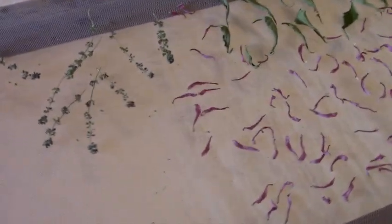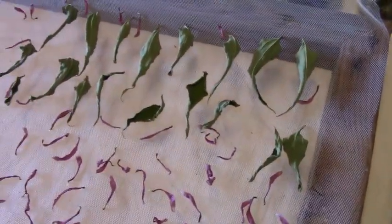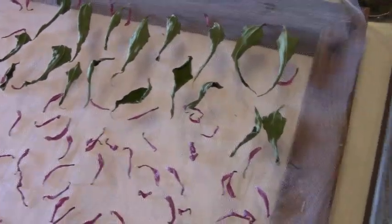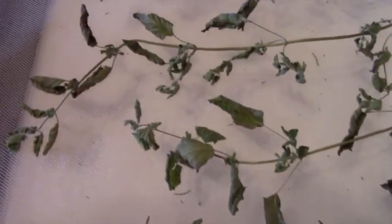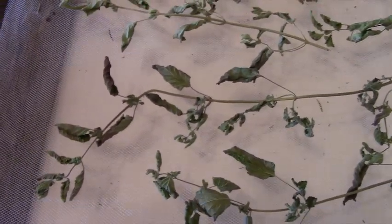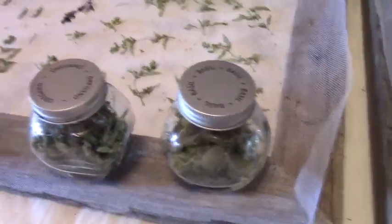So last year I had some herbs and I didn't catch them soon enough, and so I really didn't have a good quality of herb to dry. So this year I'm trying to be more proactive on catching it before it starts to flower and go to seed. But, you know, it really is an experimentation, trial and error type of thing.